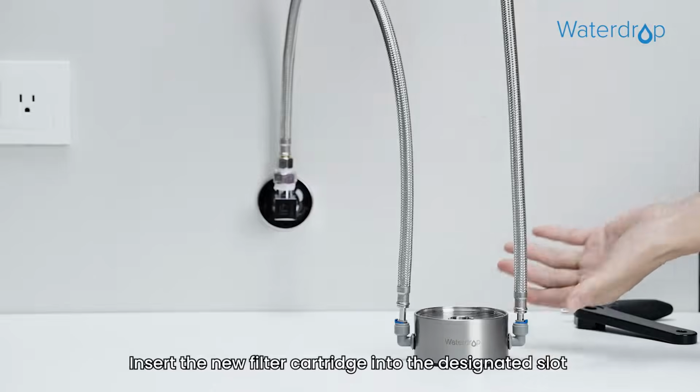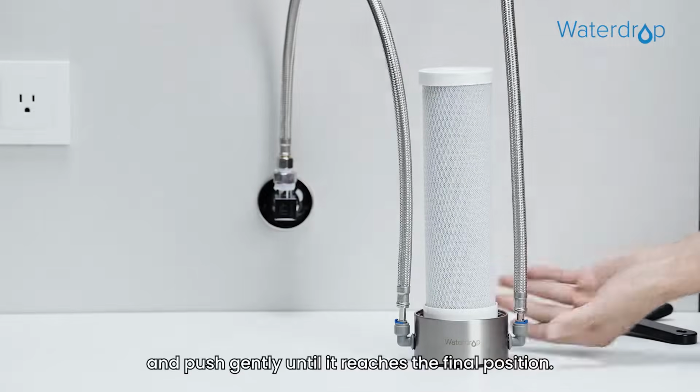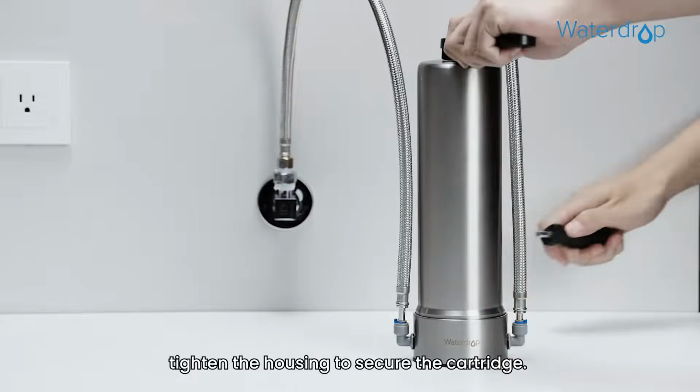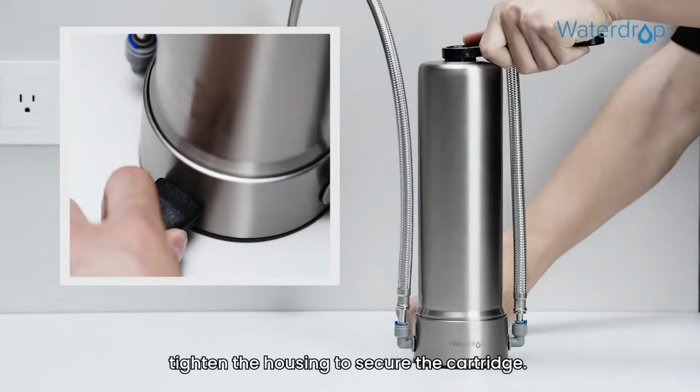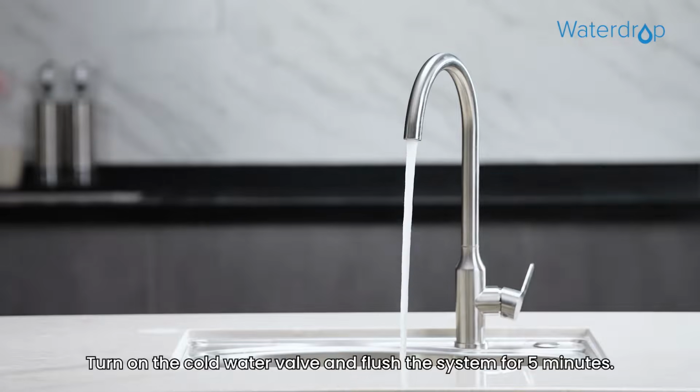Step 3. Insert the new filter cartridge into the designated slot and push gently until it reaches the final position. Once in place, tighten the housing to secure the cartridge. Step 4. Turn on the cold water valve and flush the system for 5 minutes.